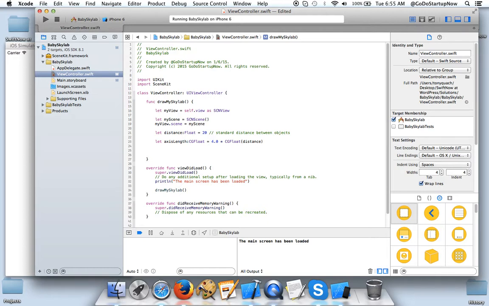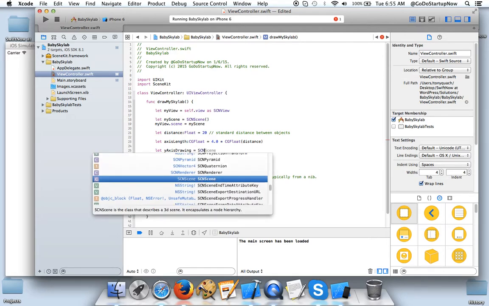Now let's draw the first axis. We use SC and make it a cylinder.